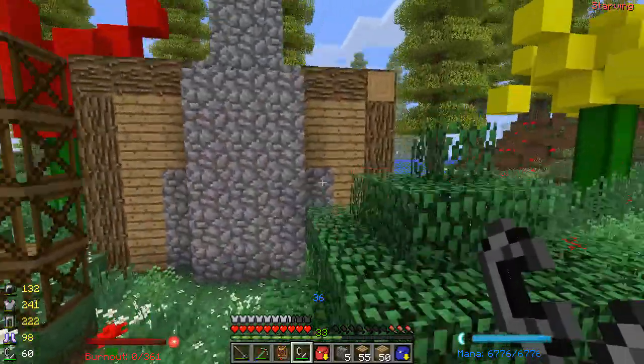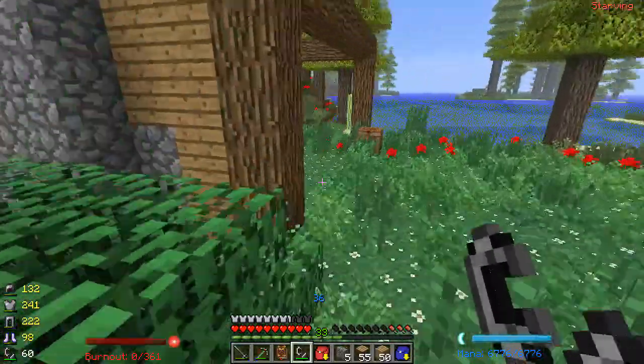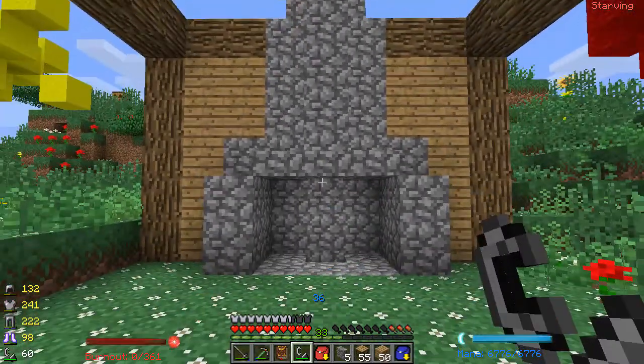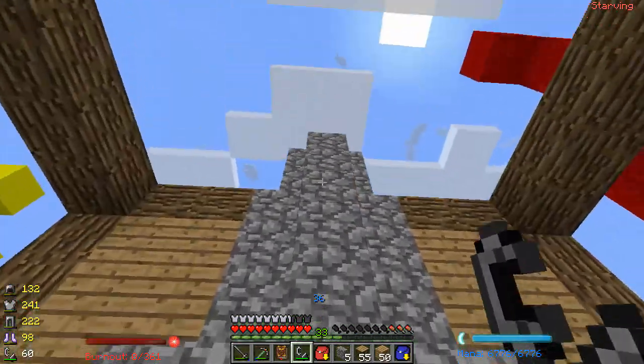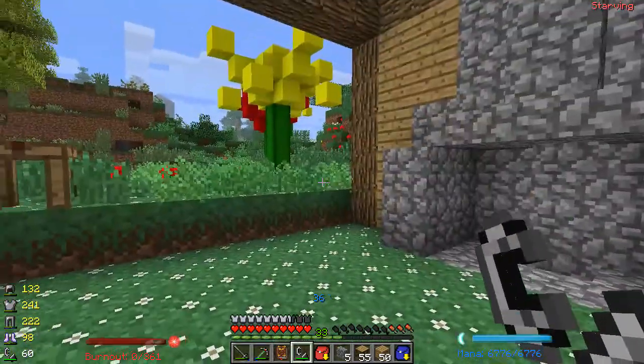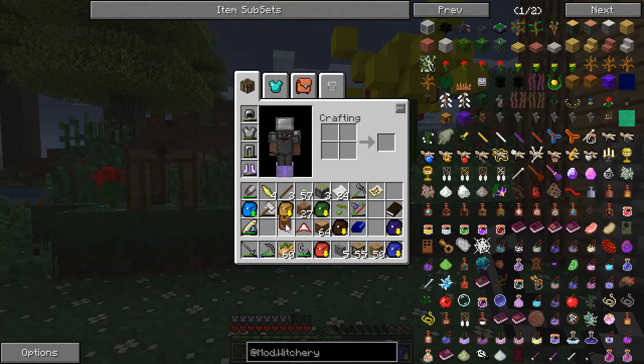Looks alright. I made it a 5 wide fireplace, I think. What, 3, 4, 5? Yeah, 5 wide. Nice little mantelpiece here. Micro blocks all over. I think it looks okay, and I'm starving, of course.